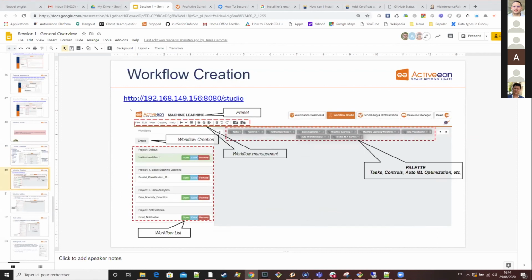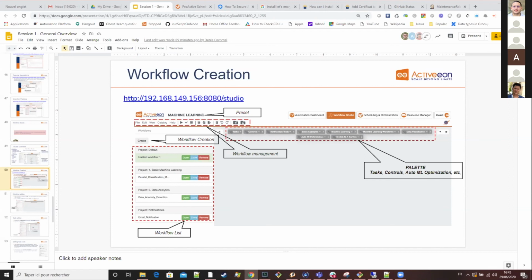So the main interface of the studio is presented like this. On the top, you have the ability to select a preset for the studio, which is a set of palettes which are available for your field of expertise.